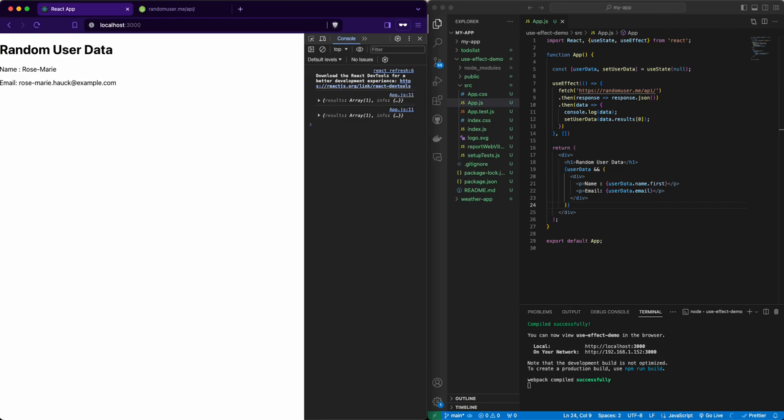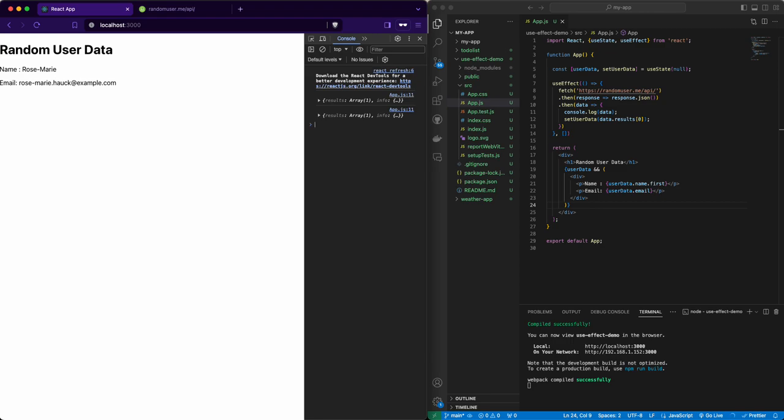But useEffect is not just for running effects, it's also for cleaning them up. Suppose we set up a subscription or a timer, we want to clear that out when the component unmounts to prevent memory leaks. We can use useEffect for that.